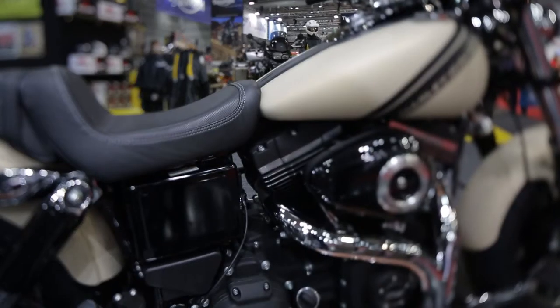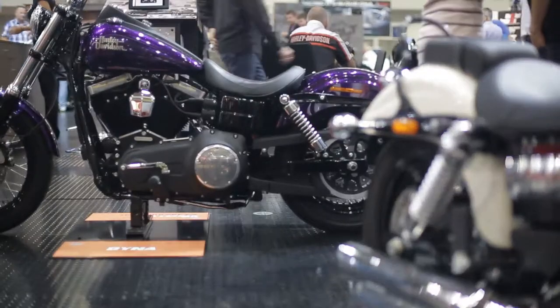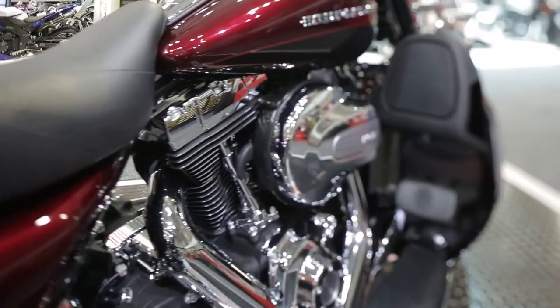The two biggest things that come to mind on the Rushmore bikes are the new twin-cooled engine — Harley's first twin-cooled overhead valve engine, and that's a big deal. It works very well, pulls very hard in the mid-range. I did the whole ride with a passenger and you did not know there was anybody on the back. The second thing is the infotainment system — it's called the Boombox 6.2 — where you can have GPS, Bluetooth to your phone, charge your phone on the run, and stream iPod music or satellite radio. The thing was incredibly impressive.